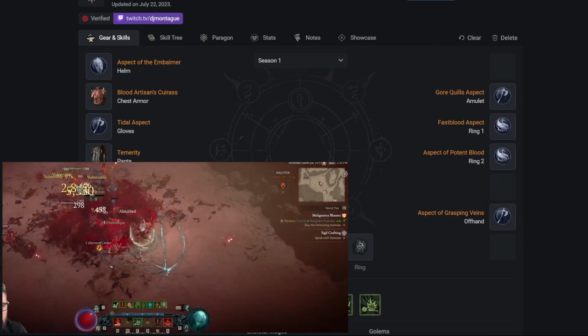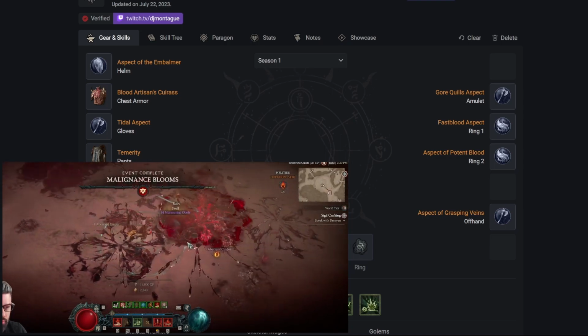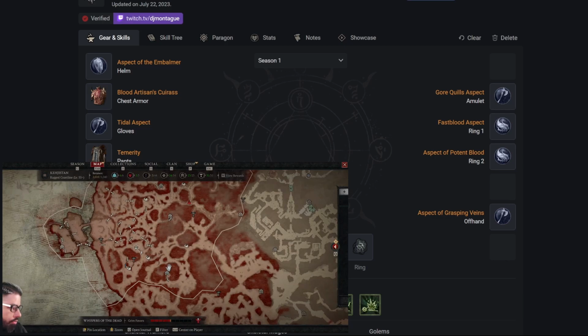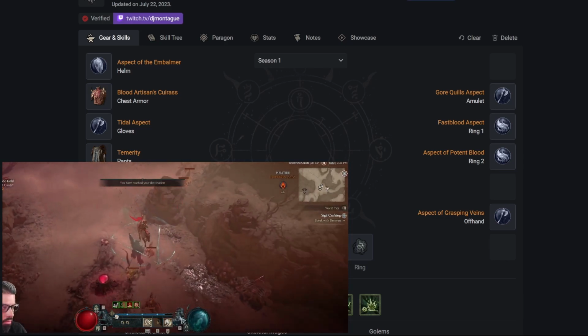This offhand is incredibly important, I think, to the blood build in general, because most of Overpower's attacks don't have anything to do with your weapon's damage really at all. So it's based on your max life and fortify.